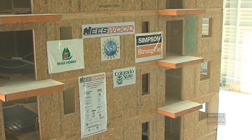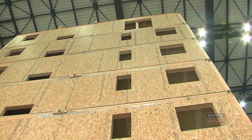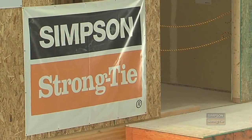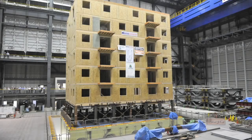The entire project is called the NeeWood Capstone Test, a project funded by the National Science Foundation. The project is led by Colorado State University, and Simpson was a close technical collaborator. The popularity of mid-rise wood frame construction has soared in urban areas, and there's not a lot of information on how to design those types of structures. So the information gathered from this testing is going to be absolutely critical.